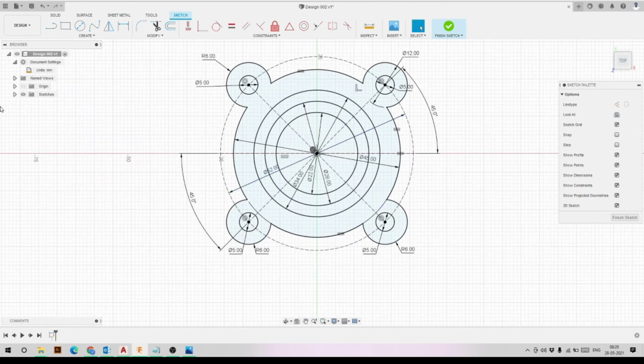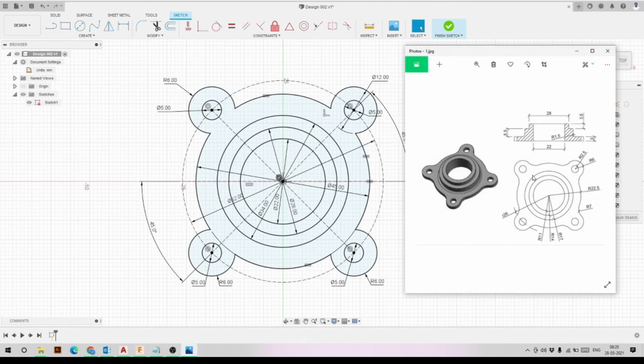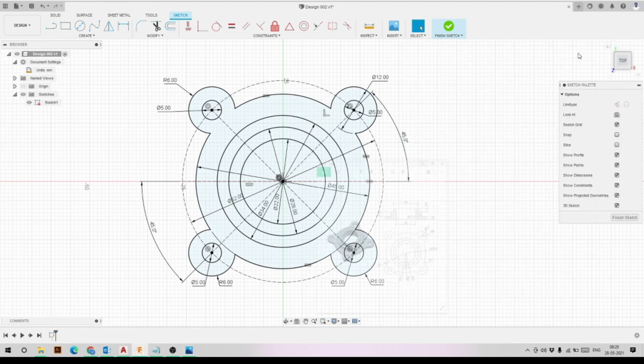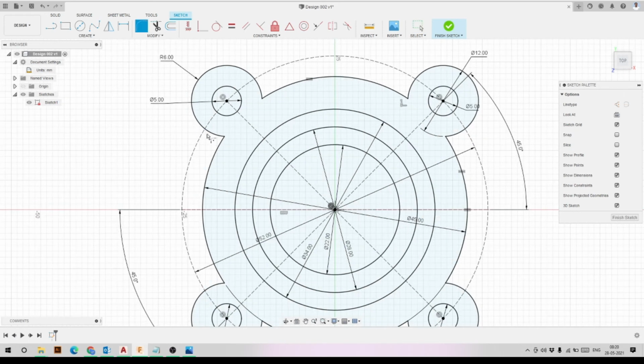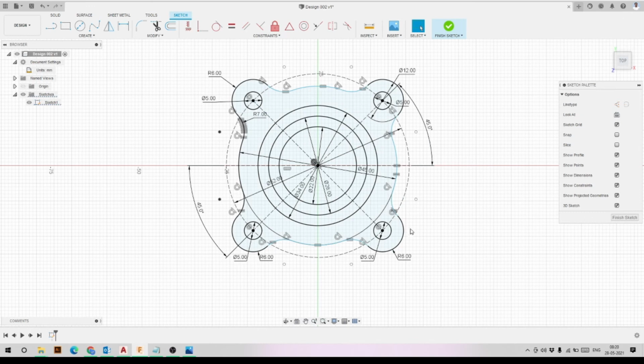Okay, so I can see in my sketch that most of the things are constrained now. The next thing is that we have to apply some fillets on these corners. The radius there is 7 mm, right? So we'll just activate my fillet tool. I will select all the points at once, and in a single shot we'll provide our radius. Here the radius is 7 mm, so I will write 7. I will press enter. So here you can see our sketch is prepared, right?